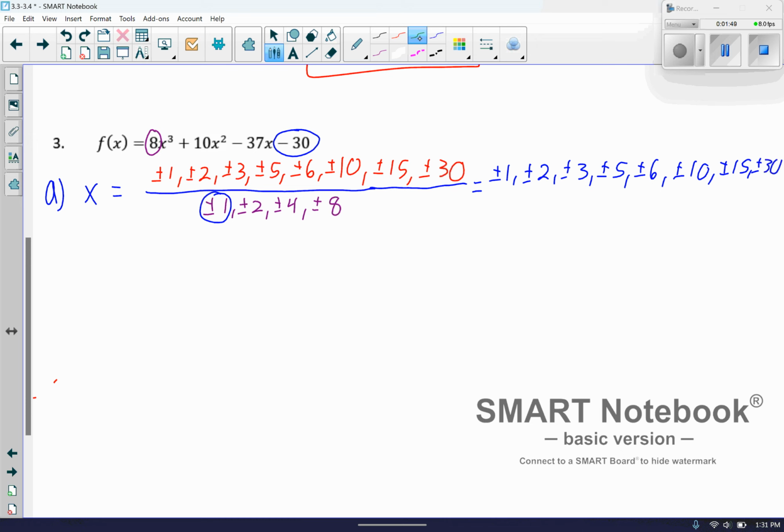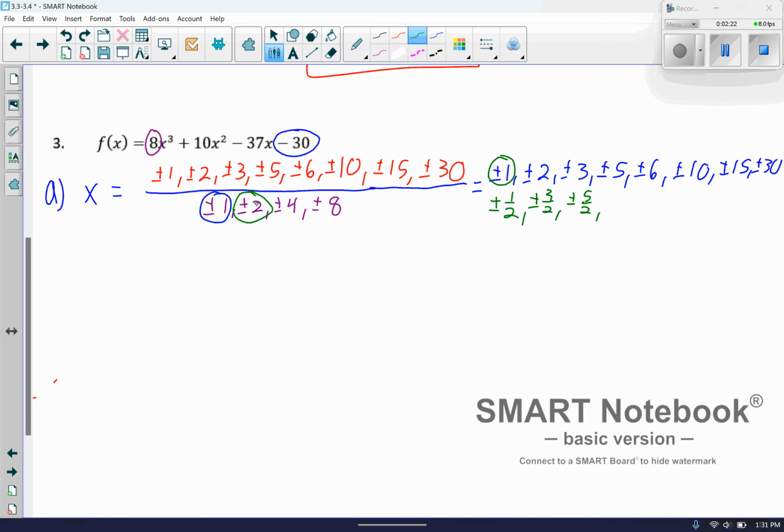We haven't seen this yet, but now we're going to divide them all by 2, and that will actually result in some repeats that I already have listed in blue right here. So I'm going to do 1 divided by 2 and negative 2, so I get positive and negative 1/2. And then 2 divided by 2 is 1, so that one's already listed right there, so I don't need to list it again. Then 3 over 2, so it'll give me positive and negative 3 over 2. And then 5 over 2, positive and negative 5 over 2.